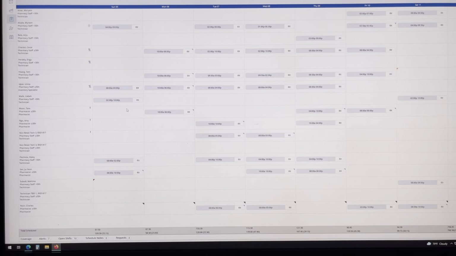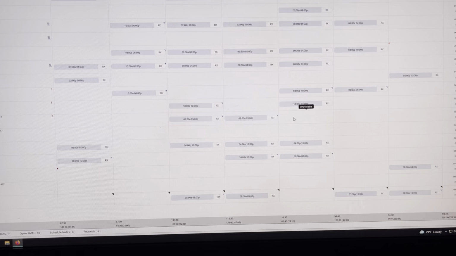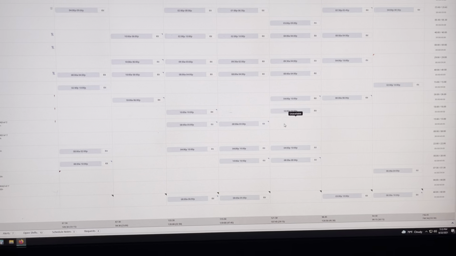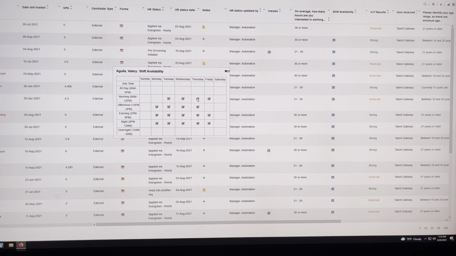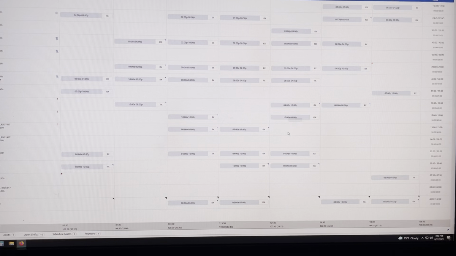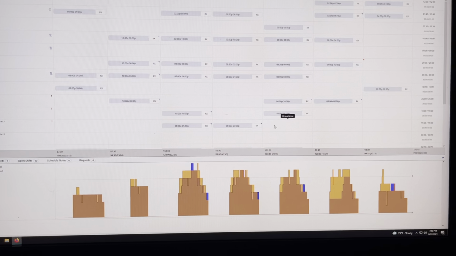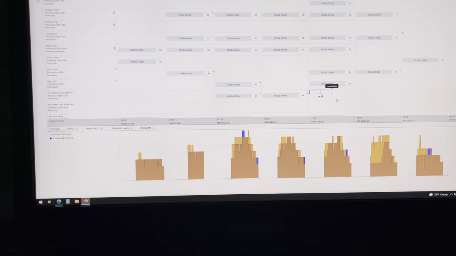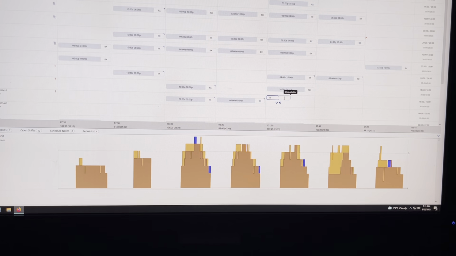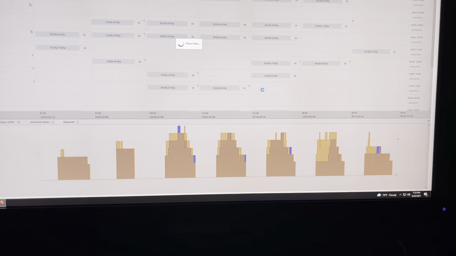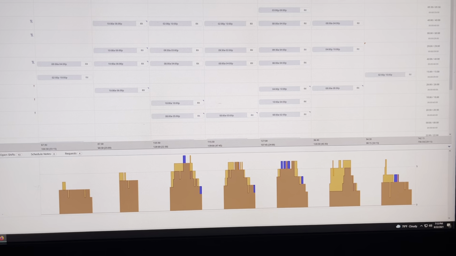Let's go through again. We'll try to fill out Haley's shift. So Haley, Thursday, she again seems to have full availability. Do we need an extra person? Some of these shifts are going to be a little fuzzy. So again, I might have her do a shorter shift on that day, 8 to 2. That looks pretty good for now.